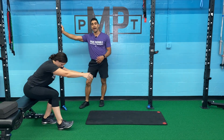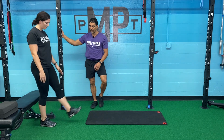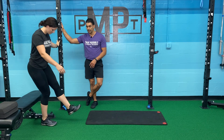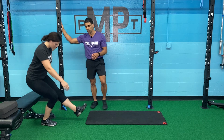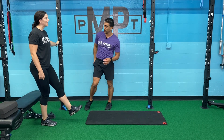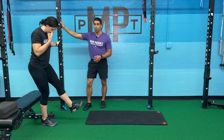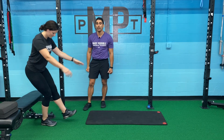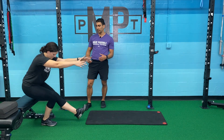So we're basically going to go back to the first variation, but we're going to go lower in height now. So what Taylor's going to do is start holding onto the rack for the first one. She's going to have that foot down and the other foot away from her. She's going to try to touch that bench, which is a little bit lower, a little bit harder, right? More pressure in your quad, more pressure in your butt? Yeah. Exactly. A lot more balance. So we're starting with the rack. Once you feel good and comfortable, you can put your hands in front and try to balance on your own, trying to tap that bench without sitting or pushing on it too much.